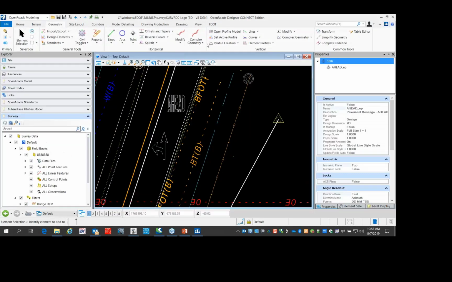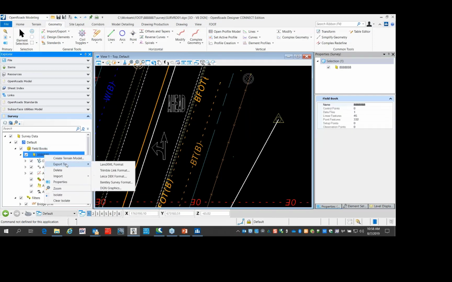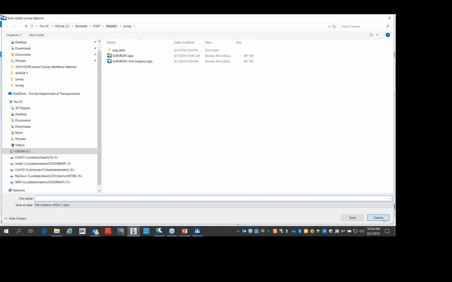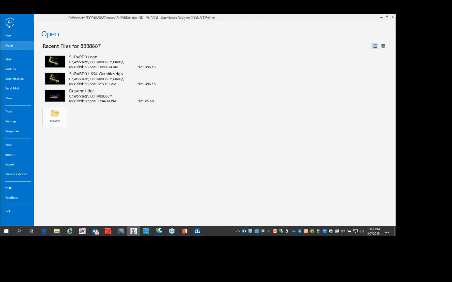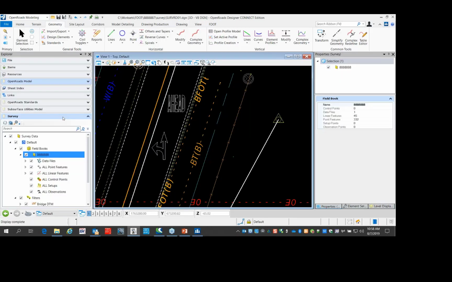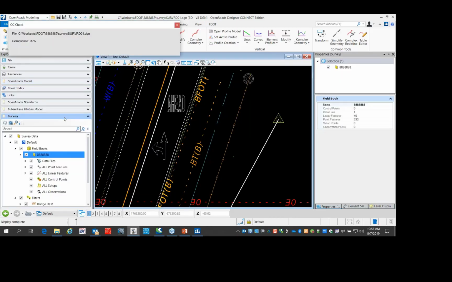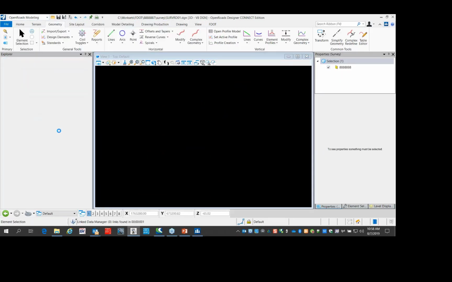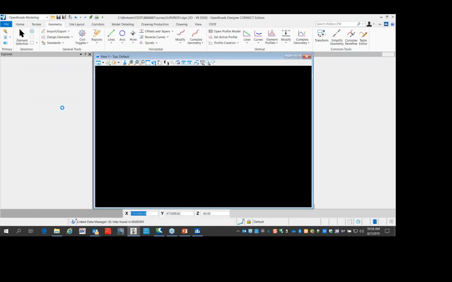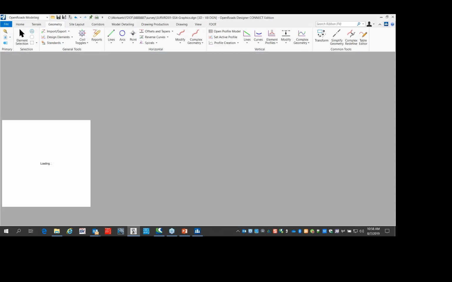I could probably show you that. If I right-click and say export to DGN graphics, I won't do this right now, but let me open this one where I've done it before. This one has been exported to graphics, and this is the same exact process in SS4.